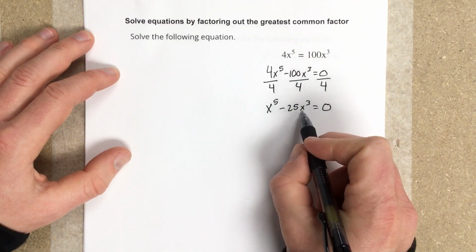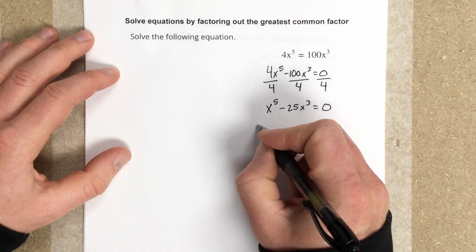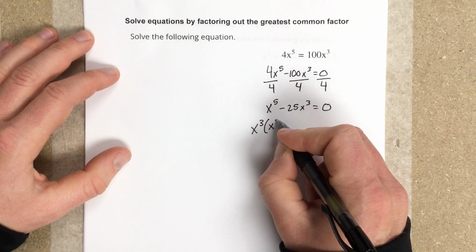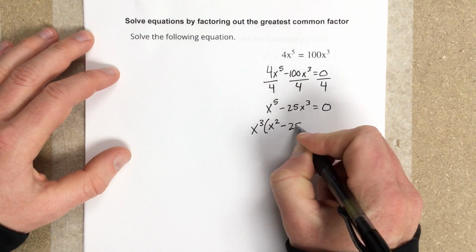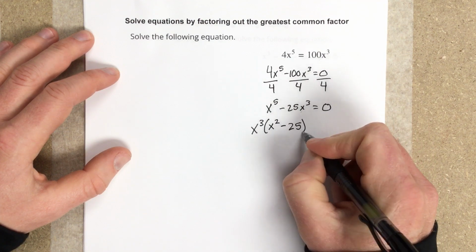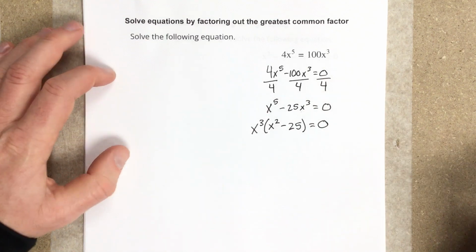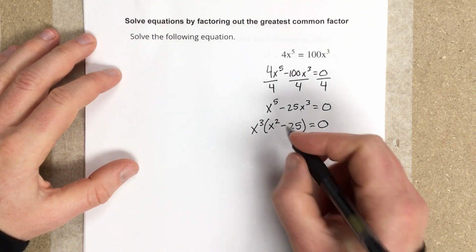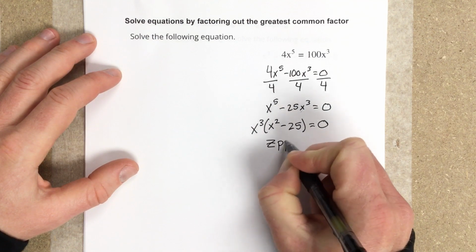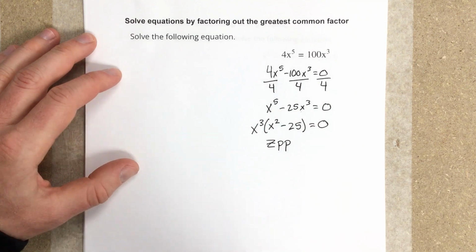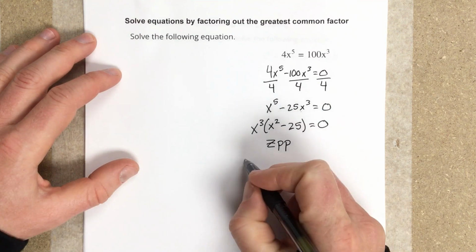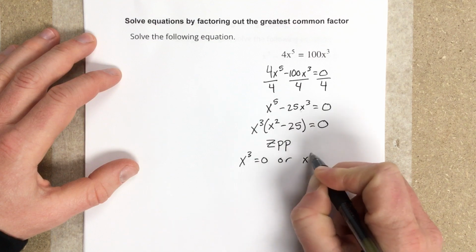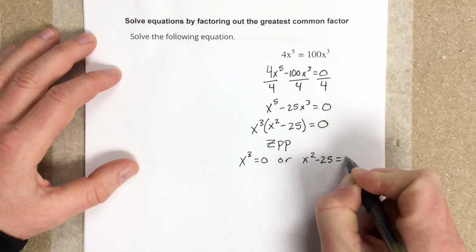And then I'll factor x cubed out of each term. So I have x cubed, and when I factor it out of x to the fifth, that leaves me with x squared minus 25. Factor the x cubed out of there, it goes away, it is equal to 0. Now I have to use the zero product property. I got a monomial times a binomial again, and these two things are equal to 0, which is why we're using the zero product property. So I have x cubed is equal to 0, or x squared minus 25 is equal to 0.